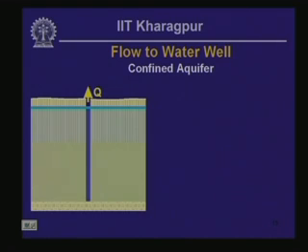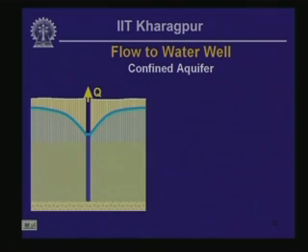Now, let us first see what happens when we try to tap this particular water well by installing a pump and trying to pump out a uniform quantity of water of Q meter cube per second from within the aquifer. If you do that, then the water table is going to drop like that, and a cone of depression is going to form as shown on the picture on the cross section there.